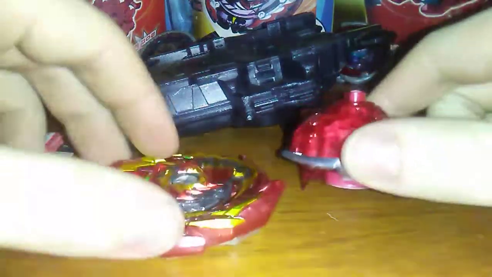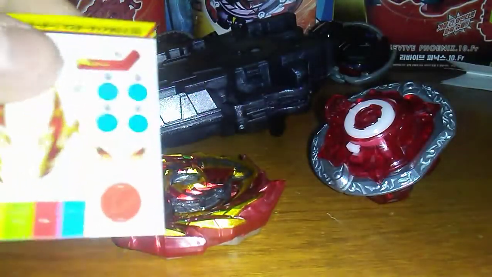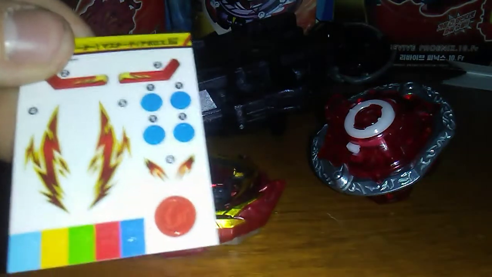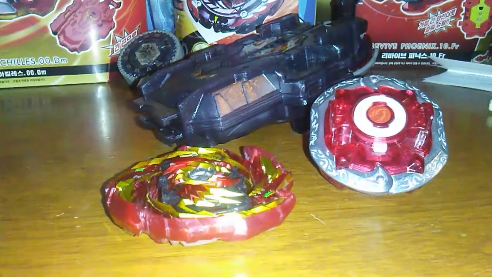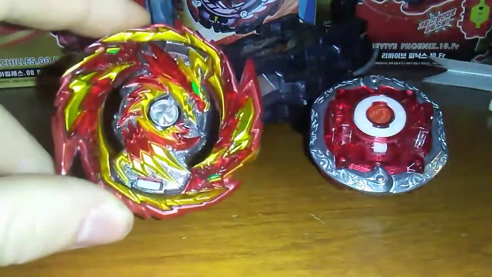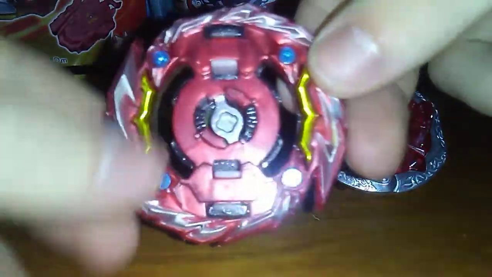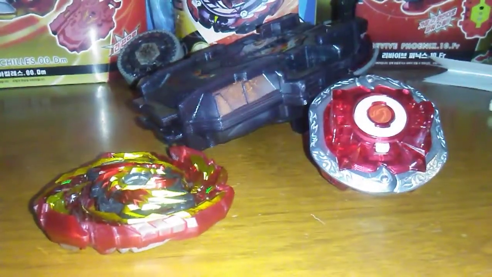Okay, so here we go with everything out of the box. We've got the stickers, and probably the first time I'm ever going to do this, I'm actually going to cut the video and put all the stickers on. And, yeah, I'll be right back. Okay, so we got the stickers all on, and can you guys see where the stickers are on the layer? Of course you can. The only stickers for the layer are actually on the back. They're these little blue ones that you put on the screws, which is pretty funny, actually. So, yeah, now on to the actual bay itself.